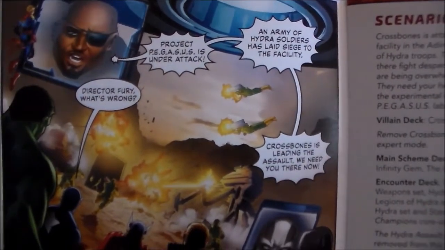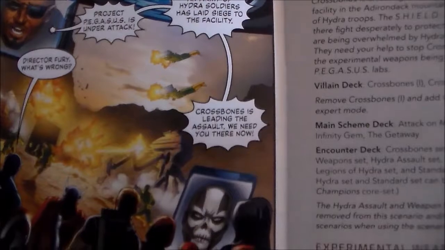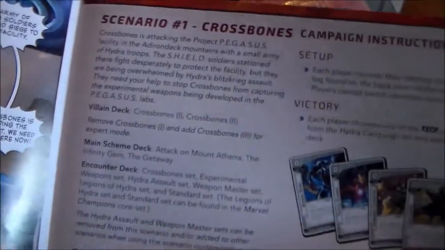Director Fury, what's wrong? Project Pegasus is under attack. An army of Hydra soldiers has laid siege to the facility. Crossbones is leading the assault. We need you there now. And of course, Captain America, tell your men to hold the line. The Avengers are on their way. Well, the Avenger with some friends.